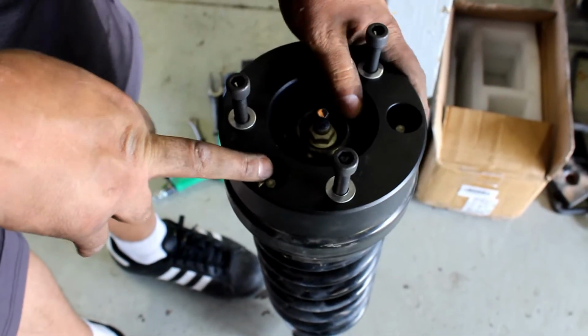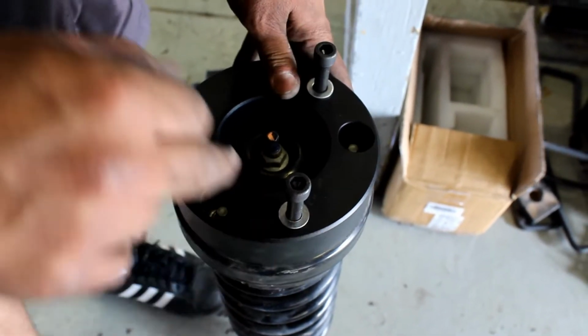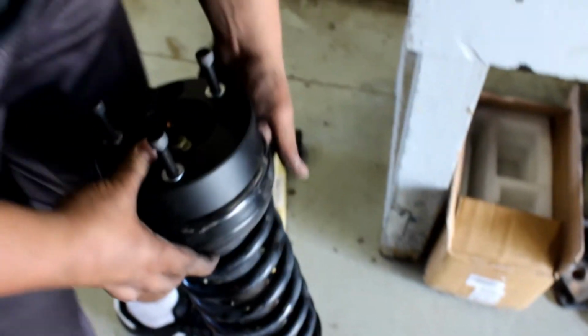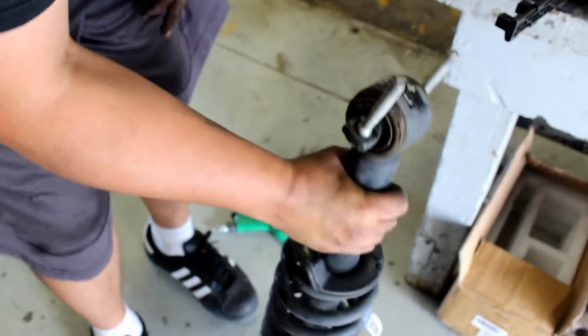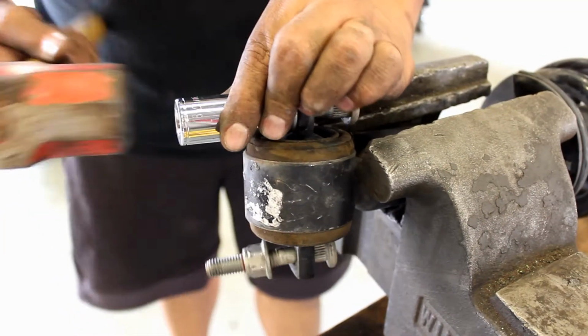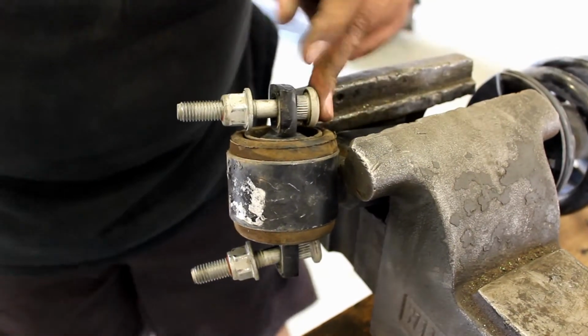Then use the provided nuts. Put this on, it can only go on one way. Tighten down the nuts. Now we're going to pound out the threads on the bottom here. We're going to pound these out. You're going to put the socket on and pound out the stud. The stud's pretty much pressed in to the shock.